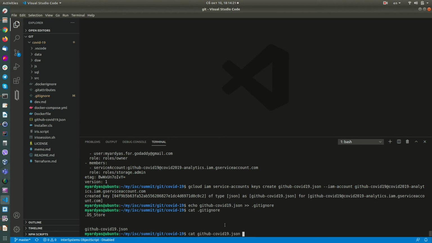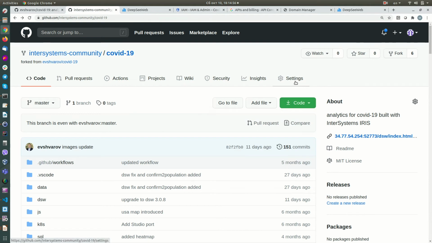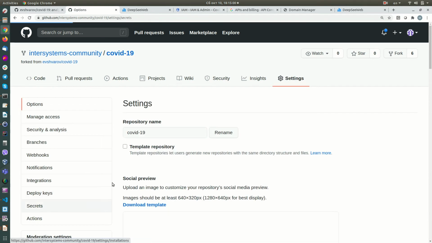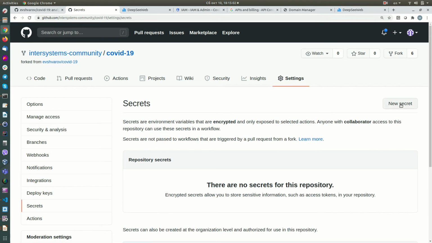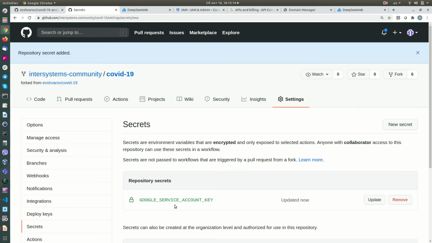And let's copy content of this file and put it into GitHub secrets environment variable. Let's create variable Google service account key and put the content of file here.